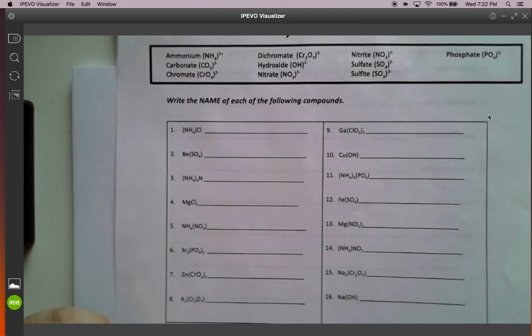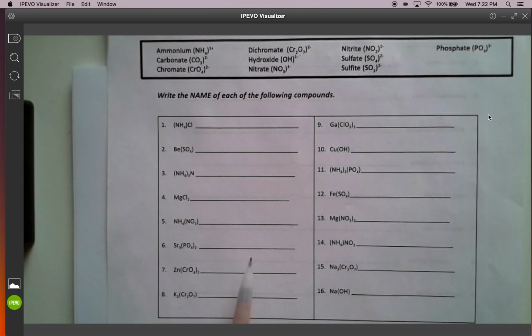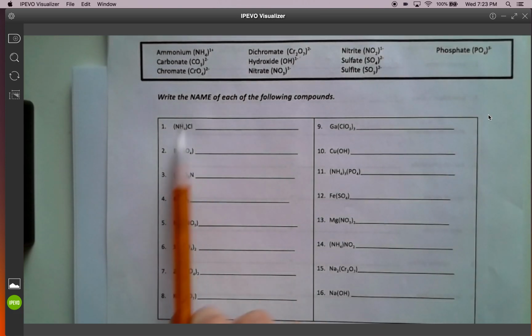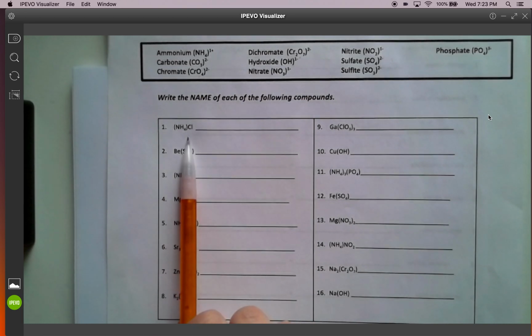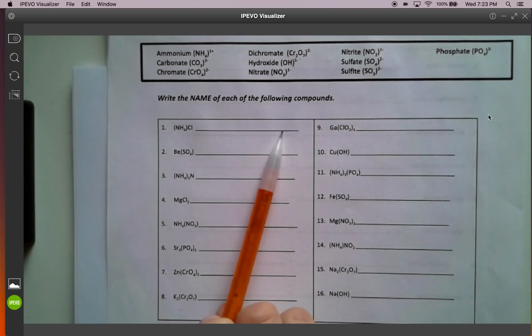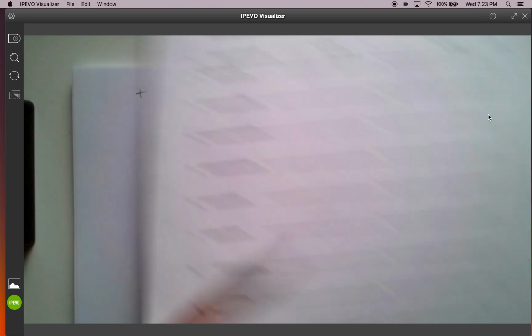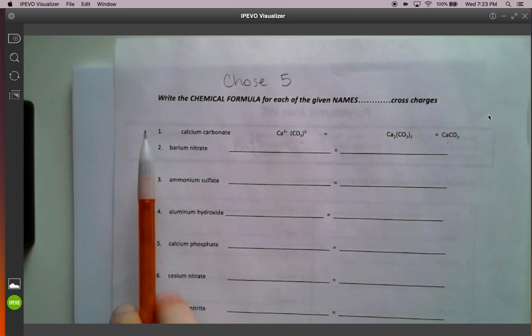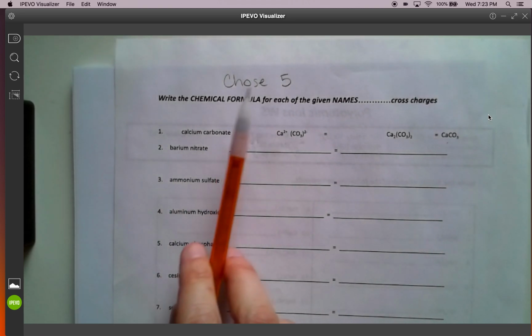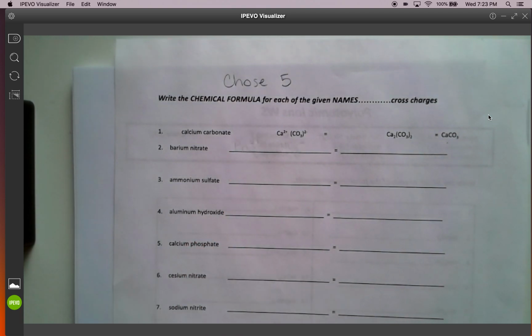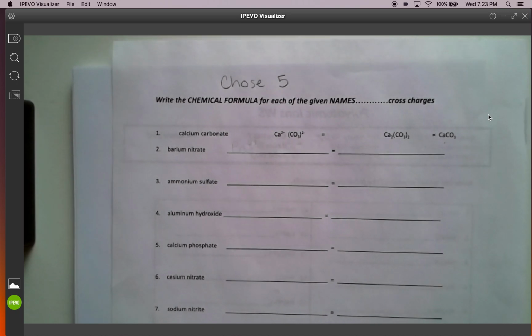Great. Okay, so on this side, you're going from the name of a compound to its formula. Try this again. Sorry. On this side, you're given the formula, and you are going to write its name. And on this other side, you get the name, and you are going to write the formula. Once we're done, you'll choose 5 on both sides, and that's what you're going to do for today. Let's figure out how to do it first.